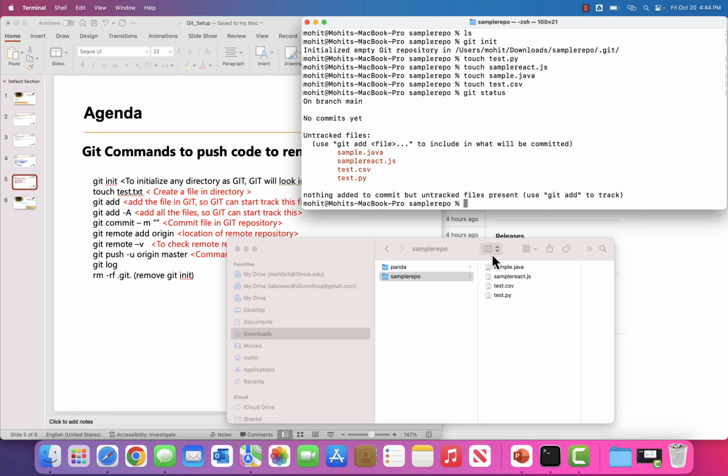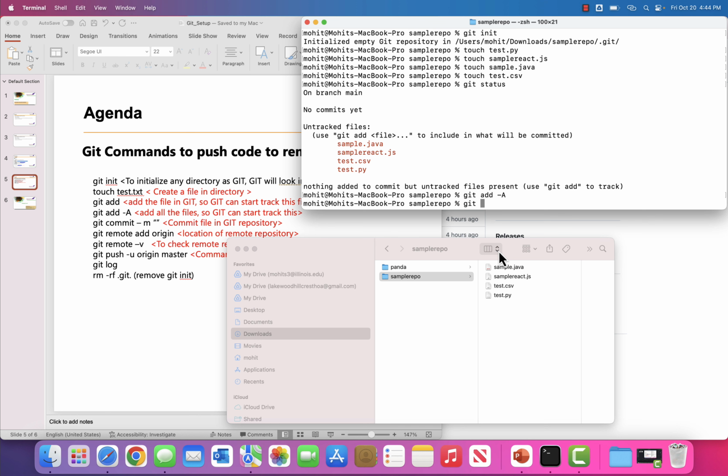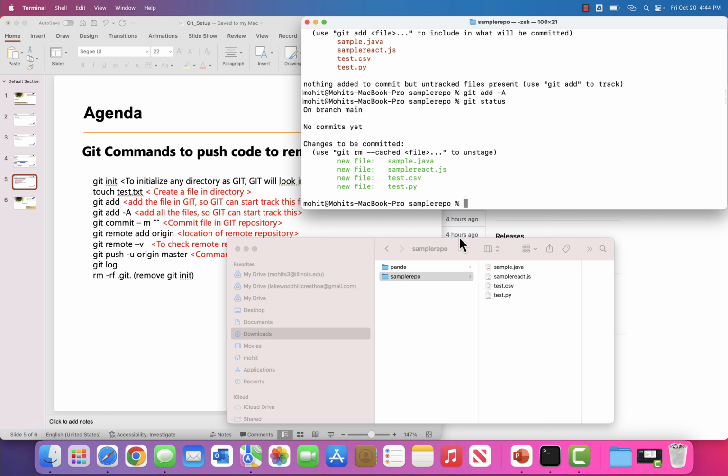The git add command is used to add the files into your local repository. If you use -a, it will add all the files; I have 4 files, so all of them will be added to my local repo. Now if you run git status, you can see that earlier it was red, now it is green. It says your files are there in your repo, but those files are not yet committed. So these are the different stages. The first stage is you have to add the file. The second stage is you have to commit the file.